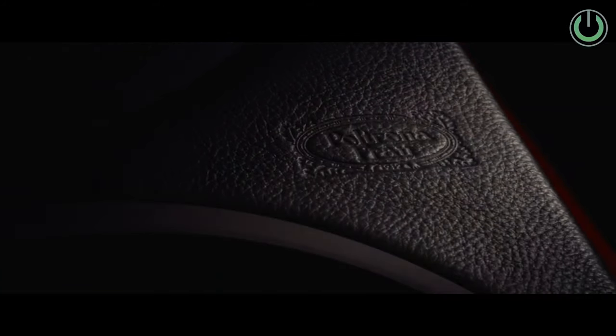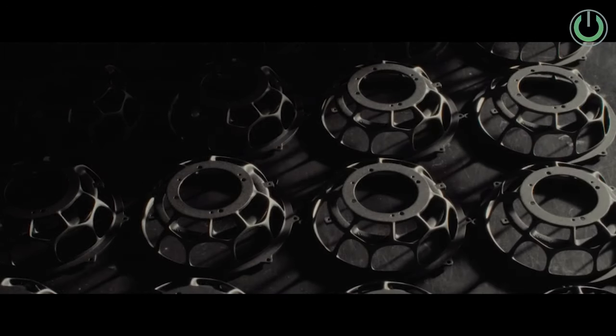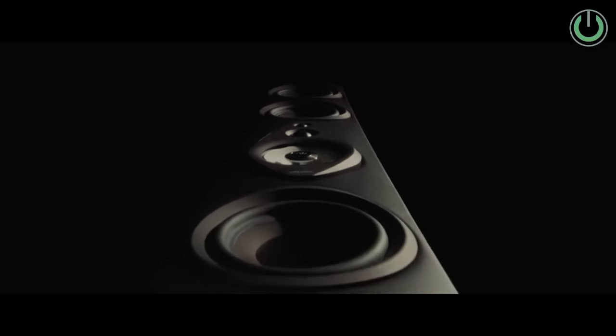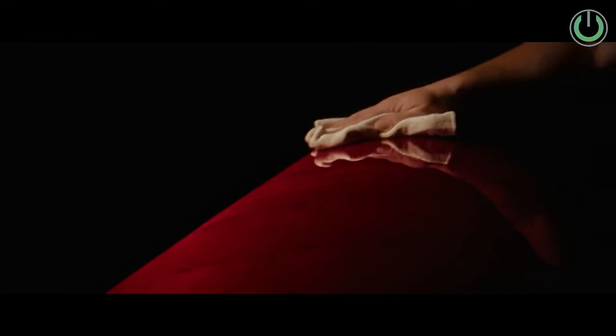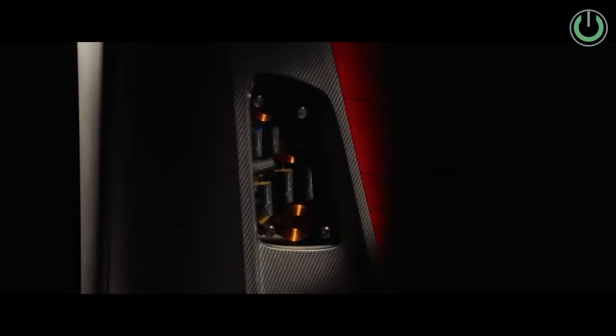The Suprema system represents Sonus Faber's most ambitious project to date. Known for their handcrafted and artisanal approach, both Sonus Faber and McIntosh have a rich legacy in producing top-notch audio equipment. The Suprema maintains the distinctive Sonus Faber styling, blending opulence with a signature design aesthetic. The speakers feature a sophisticated 4-5-way design, boasting eight front-firing speakers and two back-firing drivers. The subwoofer system delivers undistorted pressures up to 16Hz, and the external electronic crossover is a dual-mono, fully balanced design.